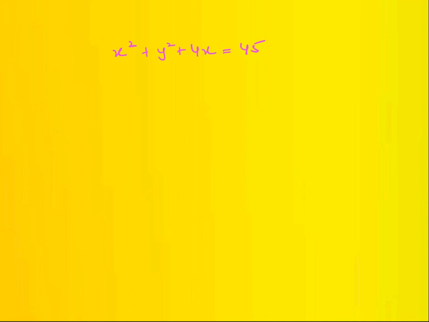Now let's take this example. Again, this is the expanded form, and I have to find a center and radius. But again, there's no side equal to 0, so first I'll rearrange this. I get x square plus y square plus 4x minus 45 equals 0. Now this is one thing, but there's one more thing here, that I don't see any term in y. So when there's no term, it actually means the coefficient is 0 or the term is 0y. Always remember, when there's no term, it means the coefficient is 0. So if you see no y here, it actually means it's 0y.